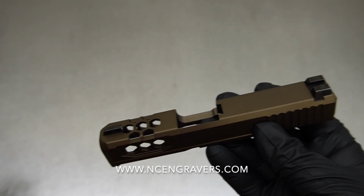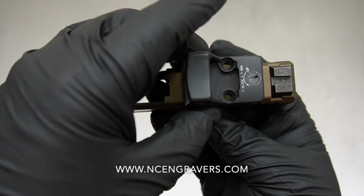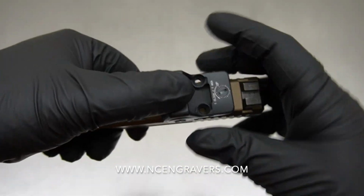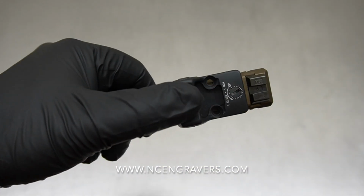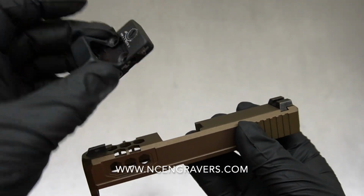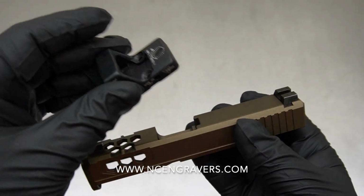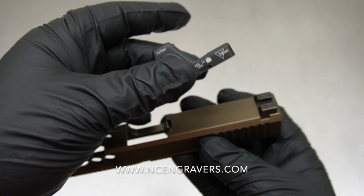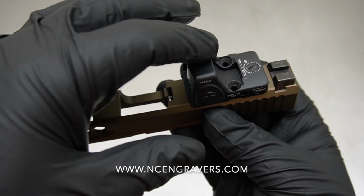The other thing is you could go with a full-size optic. Now the full-size optic will hang over the sides. See if we can get you a better picture if I move my hands. It hangs over the sides a little bit further than the microdot. It is a little bit bigger. You're definitely going to need suppressor sights on your slide if you're going with this. If you're going to go with the 407 or the 507C, the 508T, the RMR, something that's a full-size optic, that's what you're going to need.